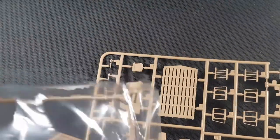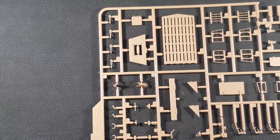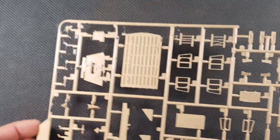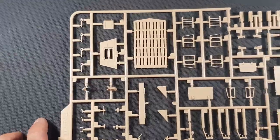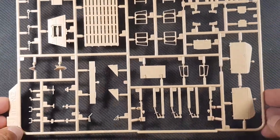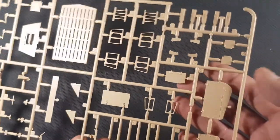I've got to have something with this sprue here. And they might be covers maybe for the external of the vehicle, I'm not too sure. I'd have to go back through the instructions and have a look to confirm it, but at this stage I'm not too sure. But the details are actually quite nice.